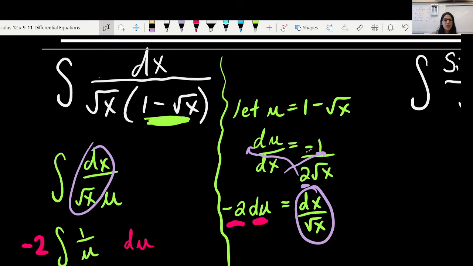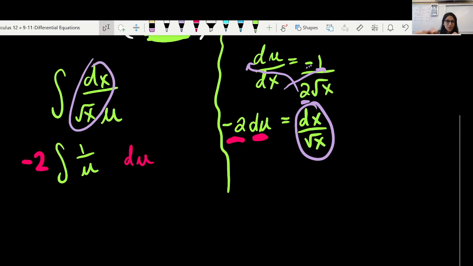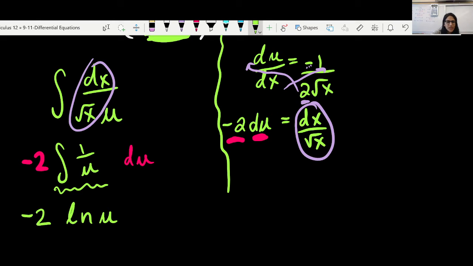So at this point, I'm going to switch to just one color. I hope that's okay. But we have negative 2, and then if we are looking for the antiderivative of 1 over u, going back mentally to your derivative rules and all the stuff that we worked through, we know that that's the same thing as ln u. So I have ln u du here. So again, this is that negative 2 out front. This is that du from there.